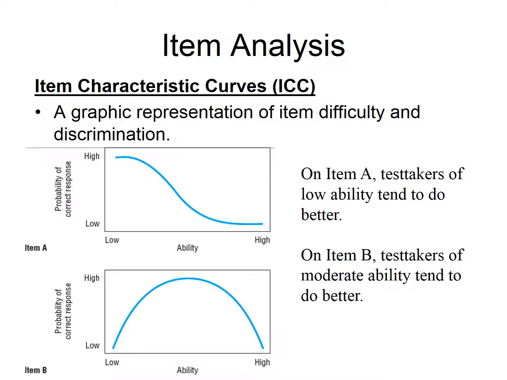Another way to look at items is thinking about how they discriminate individually in prediction. Instead of just looking at R correlations, we also want to look at scatter plots. I have graphic representations of item difficulty and discrimination. On the vertical axis is the probability of a correct response — how likely someone is to get it right based on their actual ability measured later, such as school or workplace performance. Our first example, item A, shows that test takers of low ability tend to do better. This means the item highly predicts low performance if you score high on it — like a negatively worded item such as 'I like to steal from work.' People who highly endorse that item were our worst performers, while those who scored low were our higher performers.